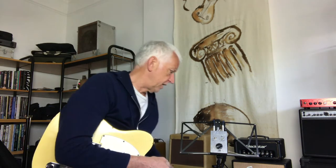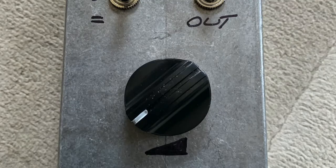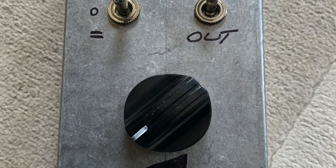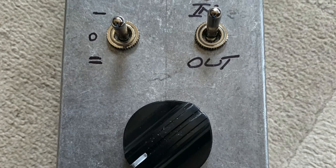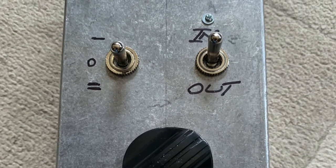Now, last disclaimer before I play it to you and you can see what you think. It also has a switch on it. In fact, I'll take you through the device now. It's here, and I'll put a close-up on the screen. This is just your big volume control. Great big thing, and inside there's a huge wire-wound 8-ohm variable resistor. This is what it is. This switch simply switches it in and out of the circuit.